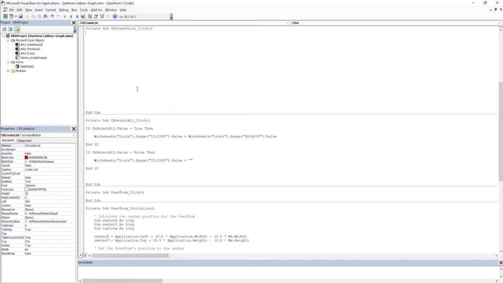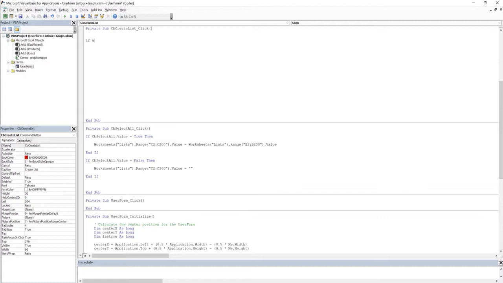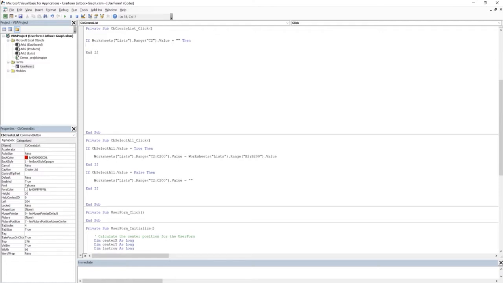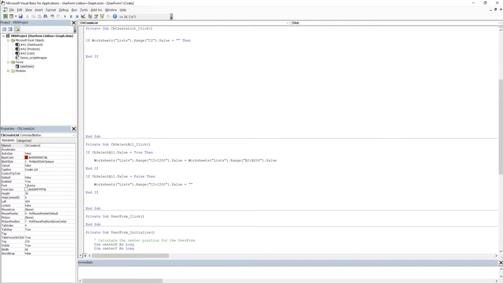And the way we're gonna do that is if Worksheets("Lists").Range("C2") value equals blank, then we know the list is empty. So we want it to pop up with a message box here saying please select products.